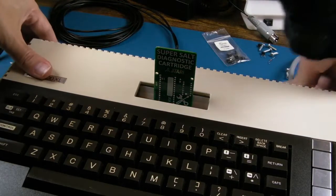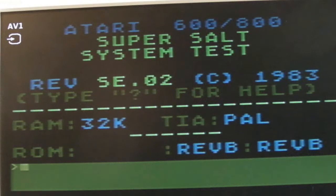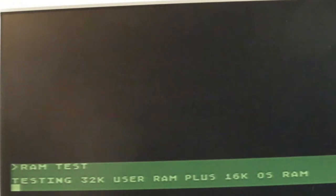Let's just disconnect my serial and just power it on, make sure that that is working okay. Yeah, and that's working as you can see. Press question mark for help. Return. Yeah, so you've got lots of different tests there. But do you notice the interesting thing there? It's like 32k plus 16. It's a 64k machine. So yeah, 16k of the RAM I think it can't test because I don't know, it shadows somewhere. Perhaps, or it might be, I don't know, video RAM or something. I don't know. I honestly don't know. Post your comments down below. Why can't it test that extra 16k? It's testing 48k effectively.